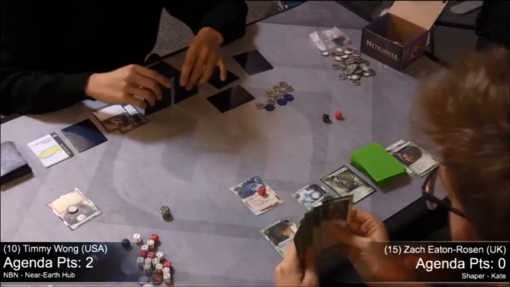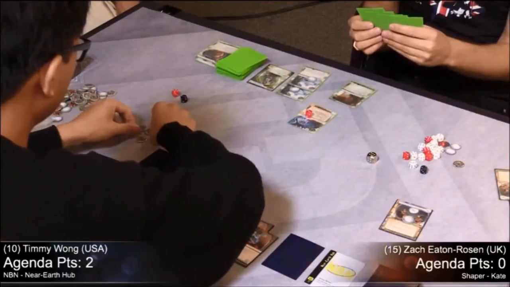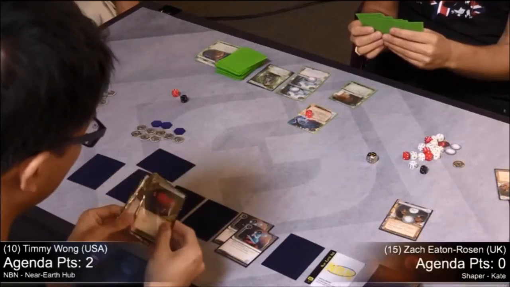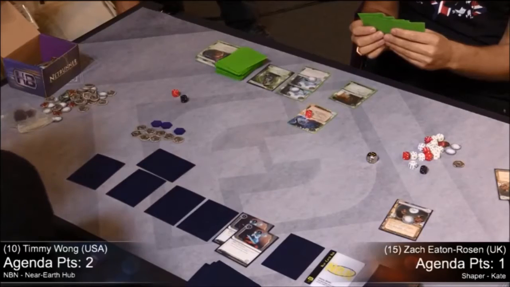Can we see it from here? No, we just don't have any good angles on it. Yeah, we'll just have to wait for the guy to update the agenda points on the screen, although I don't think he can see it either. But anyway, it's very important that he denies one Astro. Yeah, we don't know what the other one is, it seems.